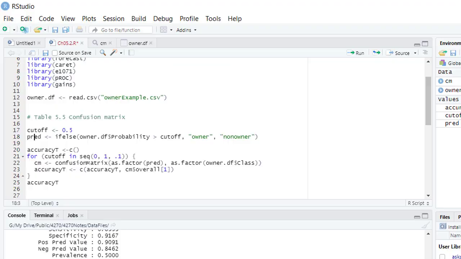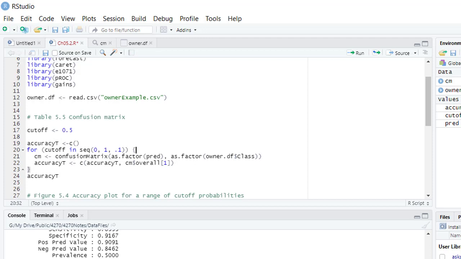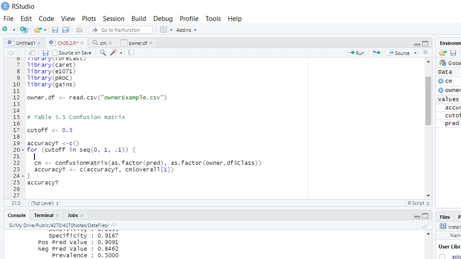And there is one last thing we have to do. We have to bring that inside the for loop. So the for loop will start off with setting the cutoff value to 0, and then set up your predicted column using the cutoff, and then compute the confusion matrix, and then build the accuracy.T.